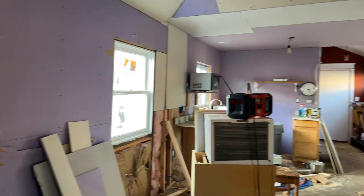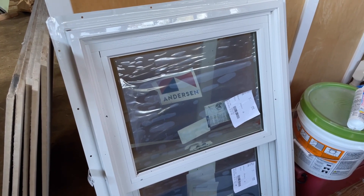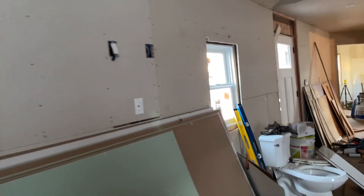I wasn't going to do the windows in this house — they were still okay — but I said, while the siding's getting done, I'm putting in new windows. Here's where it gets funny. When I brought the seven windows over, I put them in position so the contractor doing the siding knew where to place them. Well, I had one left over. How do I have a leftover window? I don't think I miscounted. Turns out on the outside of the house there was another window, but the previous homeowner had framed it and put drywall over it — and I had counted from the outside.